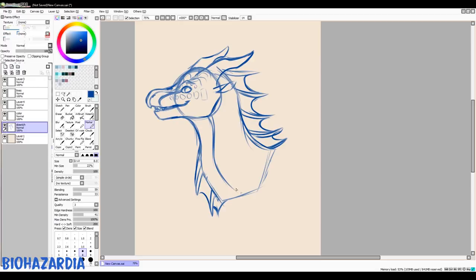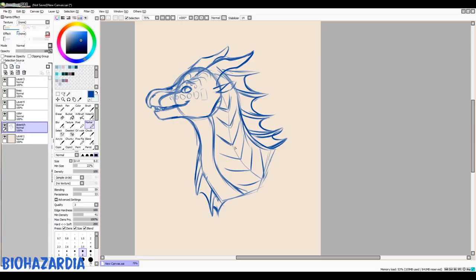And then I'm going to try to figure out where the actual scale placement should be, giving enough space along the neck for those big, wide, triangular scales that SeaWings have. So first I'm going to draw that line that helps me orient exactly where I want my scales to be, and then I start with those big triangular scales going down the neck, and that helps me figure out the placement of the rest of the scales, since the rest of the neck scales fit around the triangular scales. Then I added this next part in for fun.